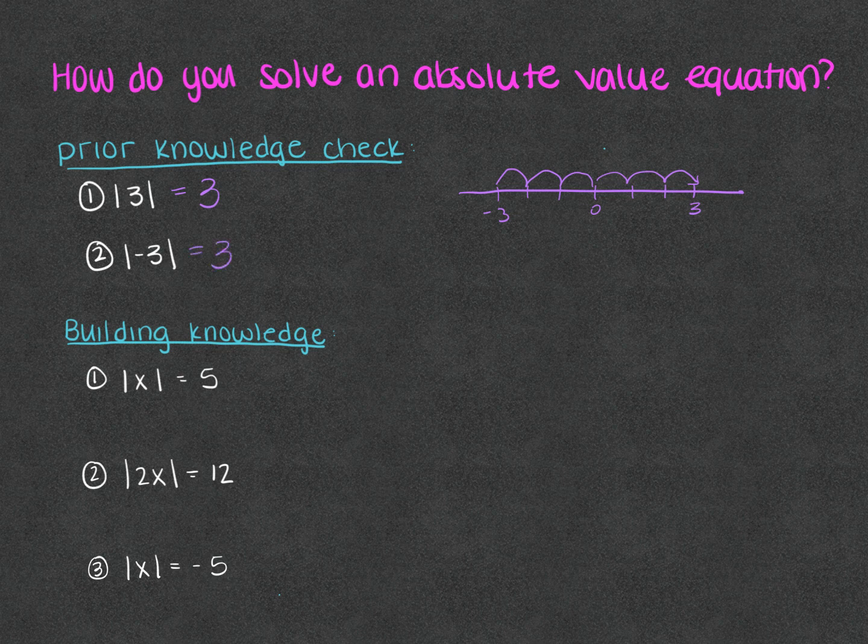So you might have heard before that absolute value just makes everything positive. Really what it does is it's saying what the distance is, and distance is always positive. So kind of right, kind of wrong.